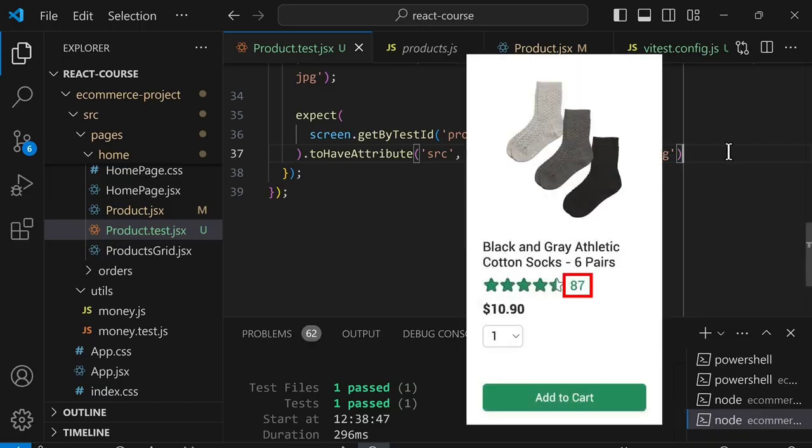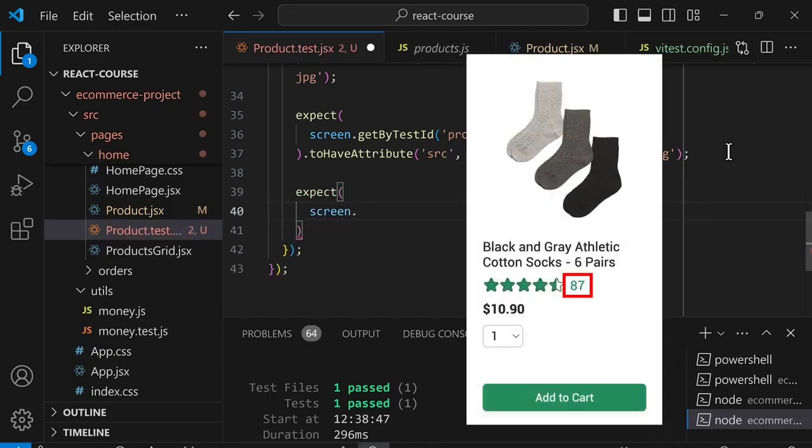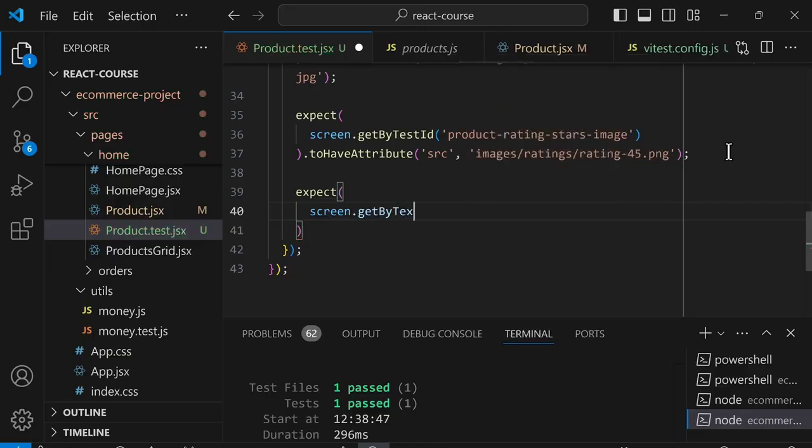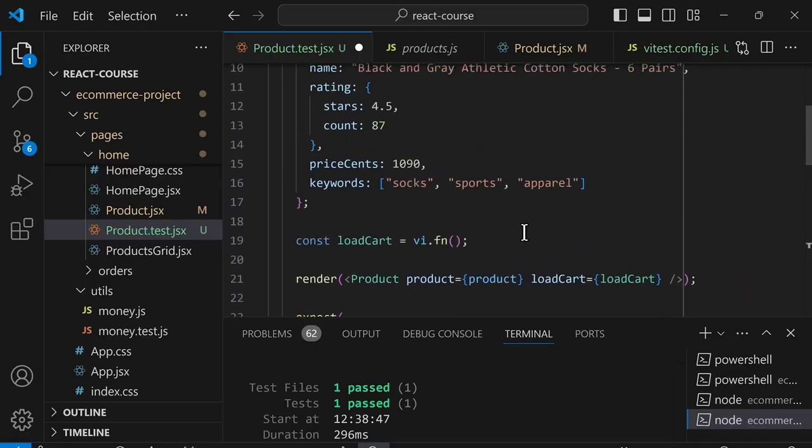Finally, let's check the rating count. So we'll expect brackets, screen, dot, and this time we're looking for text. So we can just use getByText, brackets, and for this sample product, the count is 87.